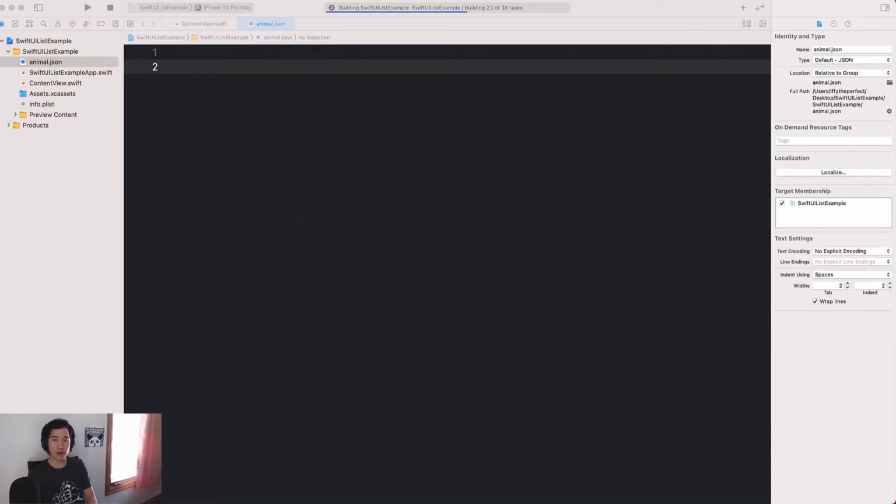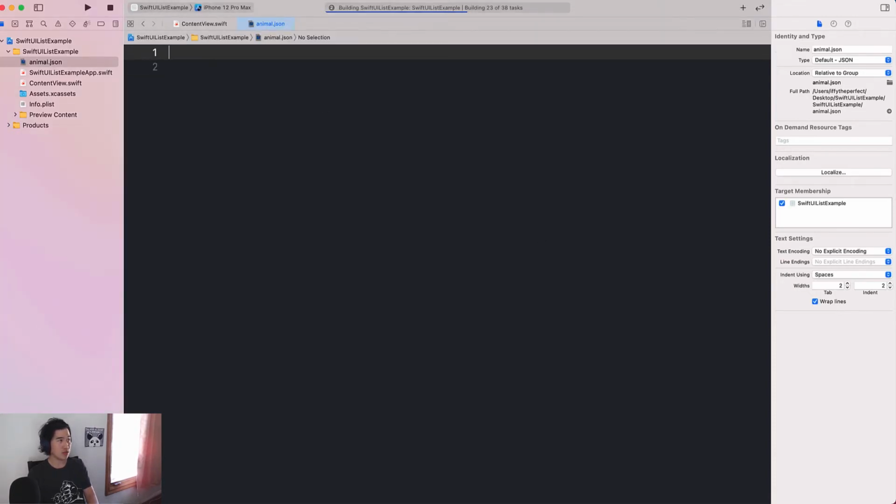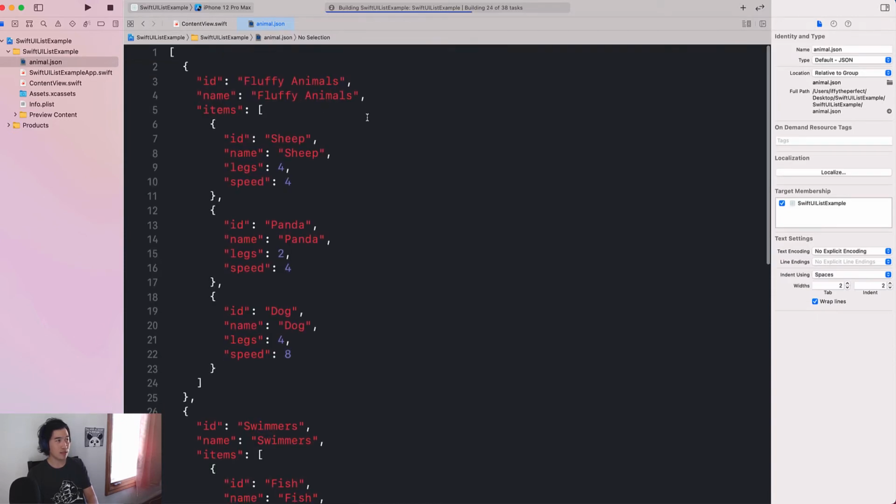I've already prepared some JSON, but we'll go over it so you can see what is in the JSON file. I've pasted it here. I've prepared a JSON file that is an array of different kinds of animals.